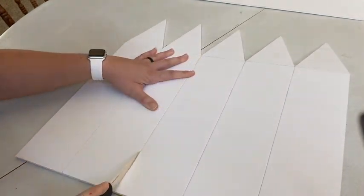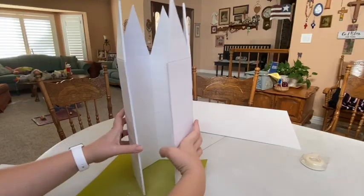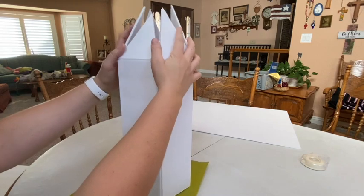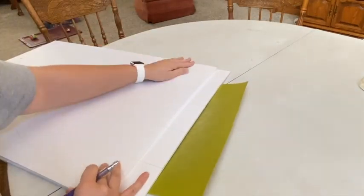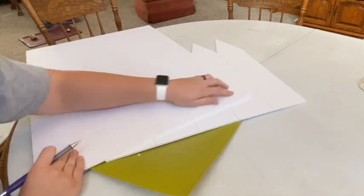At this point, you can assemble your gem to stand straight up. Just attach the 2 ends of the outer rectangles and tape the insides of the triangles together. However, if you want a slightly tilted gem, you will have to trim the bottom of the gem. To do this, locate the center rectangle.